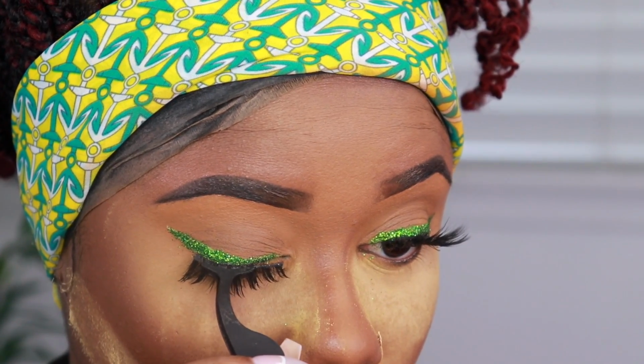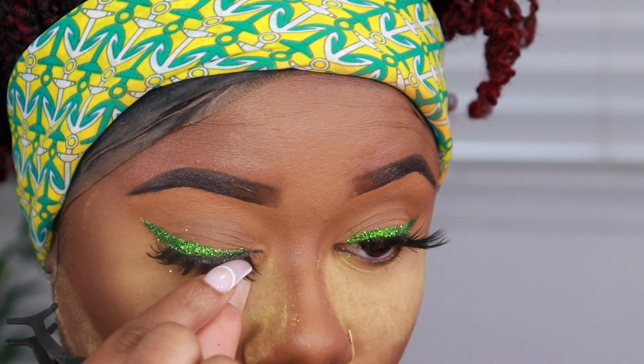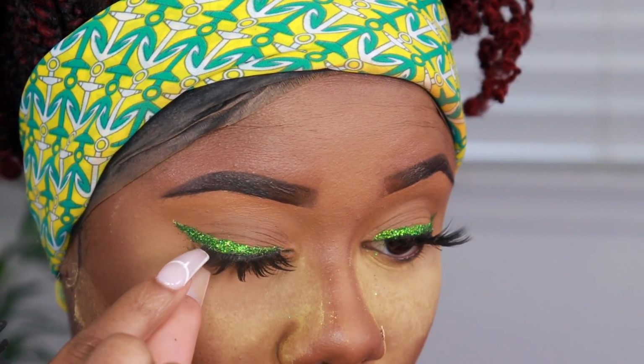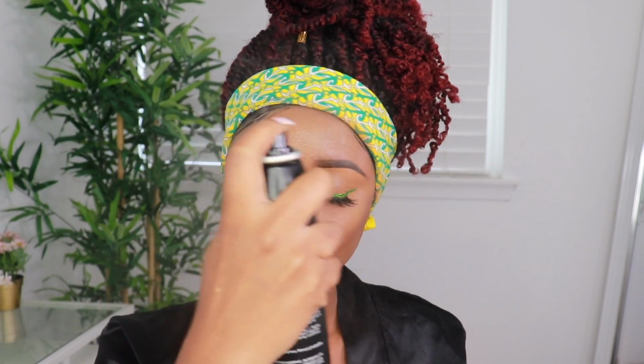Now with both liners completed, I'm just gonna apply some lashes. And this lash I got from my beauty supply store. I had it in my makeup collection for maybe a couple of months, so I threw out the box. I literally found it. I have so many new eyelashes, but I found this one. I was so in love with it, so I did a little washy wash to get it to look a little bit fresher. And this is how it's looking. I'm gonna see if I can find the name of it for you guys, or a substitute.